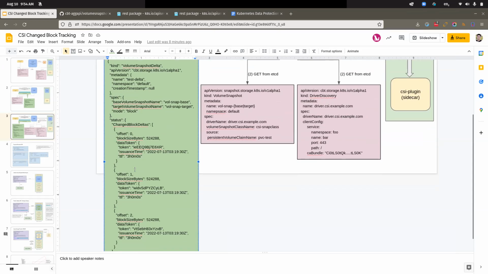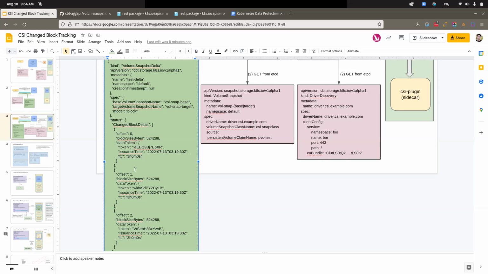Well, no, because from the Kubernetes point of view, a resource was written, a volume snapshot delta resource, named something like Dave's volume snapshot delta 5. So as a user of the API, you write a resource, then you read the resource and check the status. At some point, the status gets filled in.